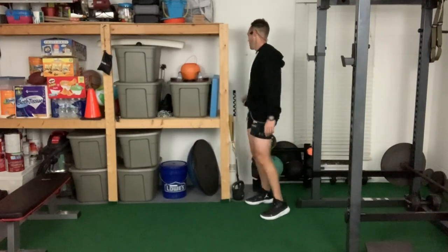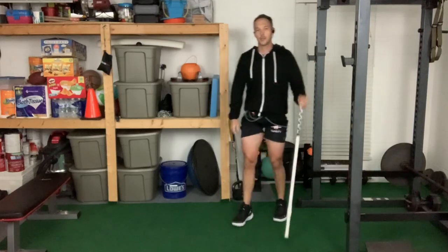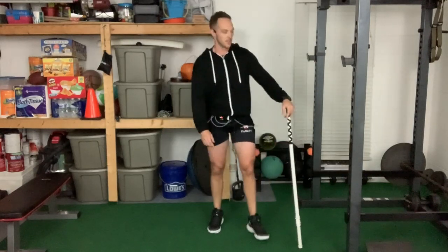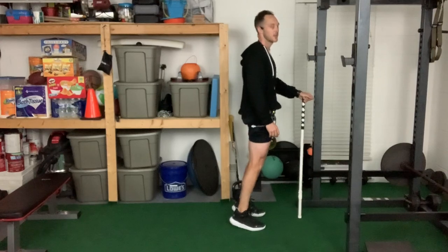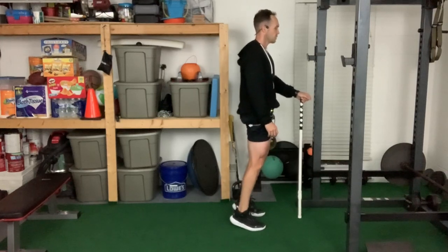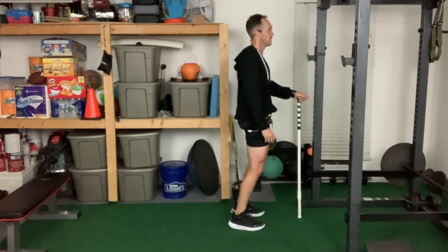But what I'm gonna do, grab onto one of my PVC pipes here. This is my swing trainer. Just do some heel raises here at the end. Okay? Look at these big old beautiful calves of mine. Just nice and smooth. Go up and up.